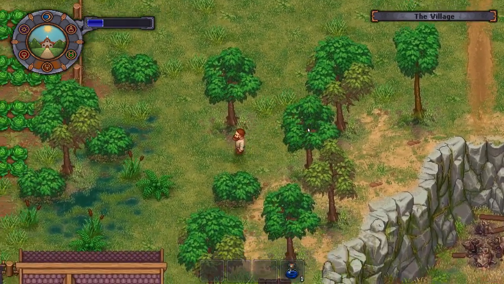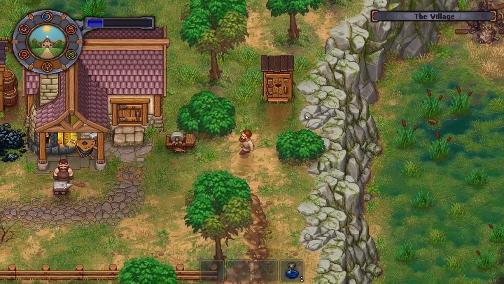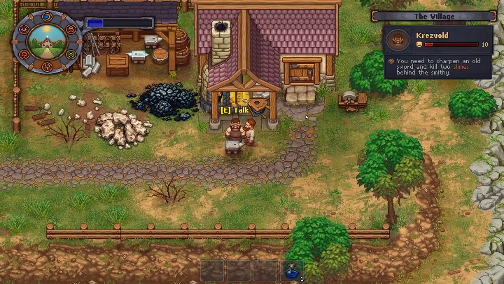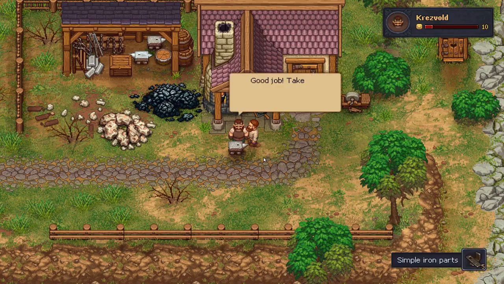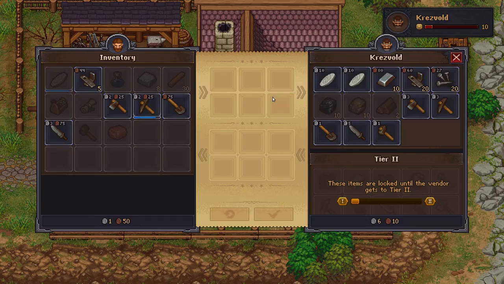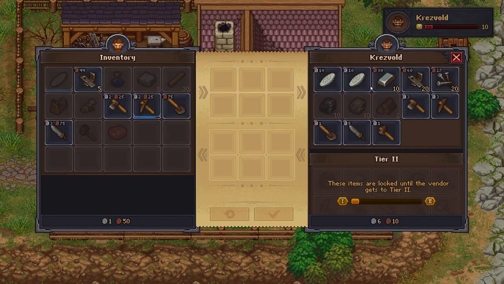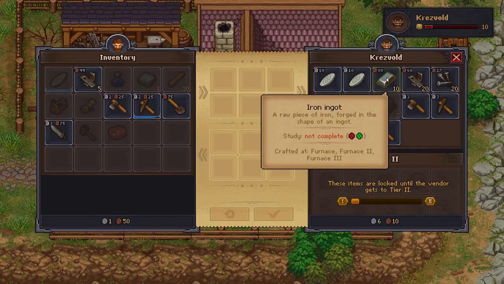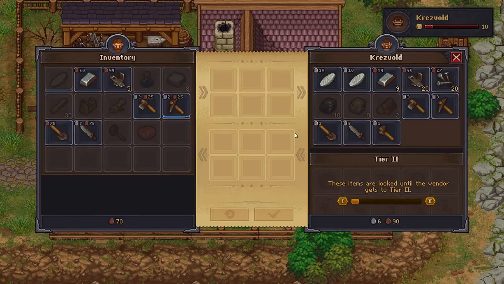Any more slimes? No. So slimes can show up during the day or night and also in the dungeon, which we will unlock in a good bit. So we get 5 simple iron parts. And that is awesome. And we learn to make jellies, which is also awesome. So first things first, we are going to buy with our starting money. Okay, only 1 iron ingot.